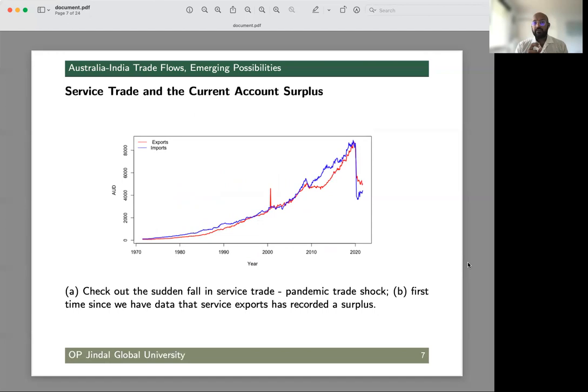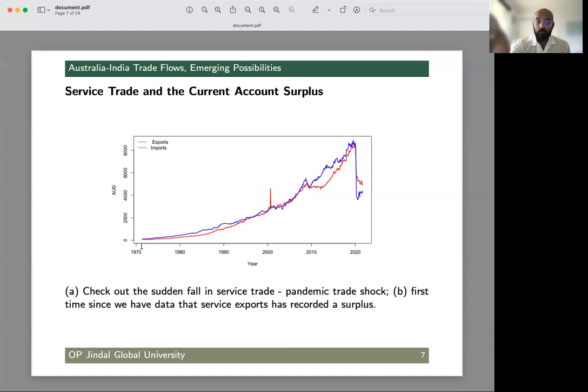I wanted to unpack specifically what's happening to services, and I wanted to look at service exports and service imports instead of the service balance. So this is service exports and imports. It's a really long trend, and you see the secular service trend really reflecting here. Right from the 1970s, when we have structured data, to about 2021, there's been a secular increase in service imports and exports as well. So there have been trade interactions centered around services much more than around goods. And this has doubled in less than 10 years. So that's tremendous. What's interesting here, and what gives the surplus a bit more bite, is that the service export has, for the first time, been above the service imports.